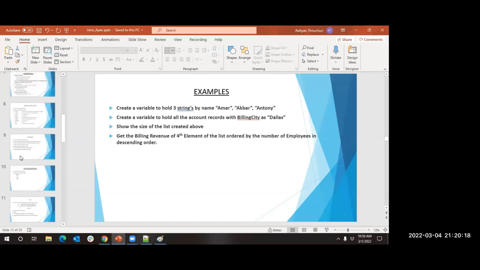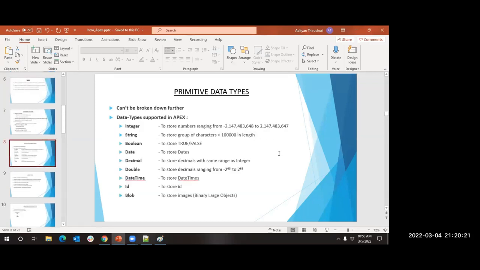Let me explain. I have to go a few slides back now. I am speaking about opportunity here. I'm not taking all the fields, just three fields on opportunity: name field, stage name field, and close date field for my example. I know that the name field is of type string. I'm speaking purely technically here. The close date field is of type date. The stage name field is again of type string, though it is a pick list, it is still holding a text value only.